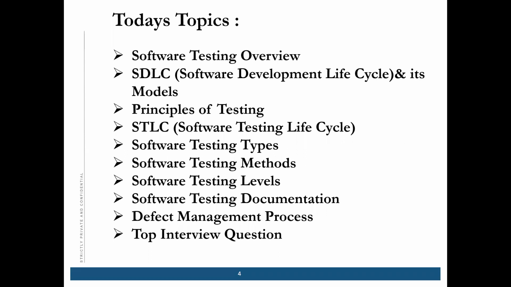So these are the points. First thing is to find the defects. Finding the defects is the main job of a tester. Next point is to give a good quality product. So why are testers required? Because developers have their own baby, so it is difficult to find defects in their own code.